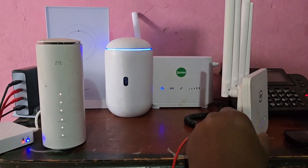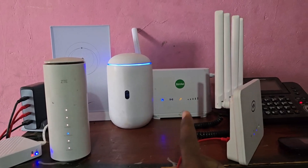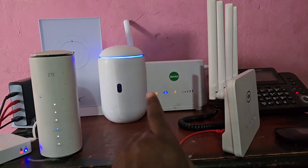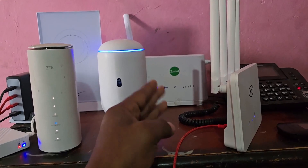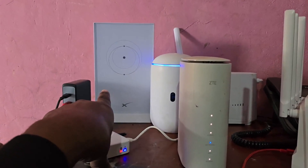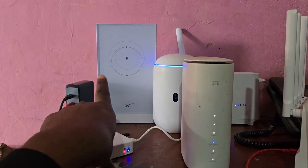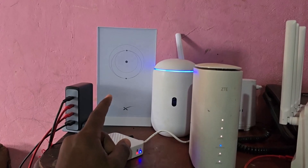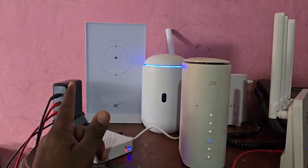At the back there is the Zamtel router, which is there primarily to be connected to the landline because nowadays landlines are connected to a router — it's set up by Zamtel. I need to get that router replaced because the back cover came off and you really have to glue the battery on to get it to work properly. Then we've got the Starlink router — that's a version two router. The problem with that one is it doesn't have ethernet ports, and you can't really manage who is using your internet because once anyone has the password they can use it, and you can't block access if you want kids not to be accessing internet at certain times.